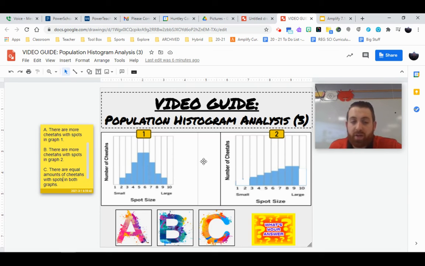So overall, if we're looking at these, we can say a few different things about the population. Number one, there are a lot of cheetahs with five and six, more cheetahs with five and six than anywhere else on this graph here.